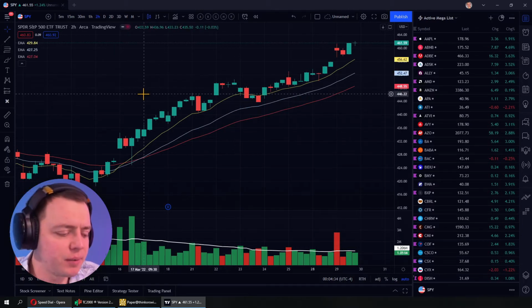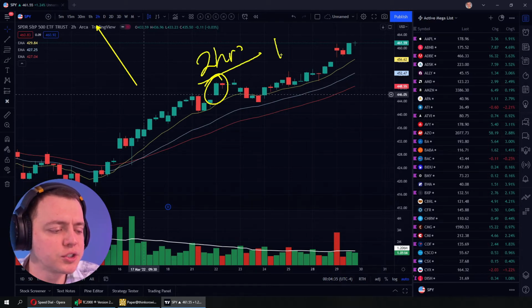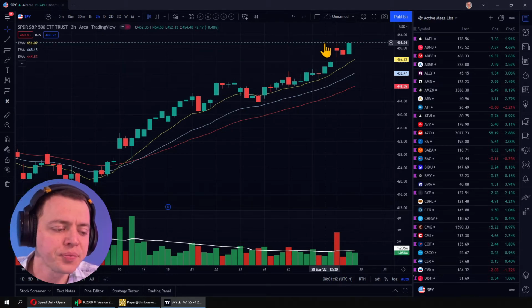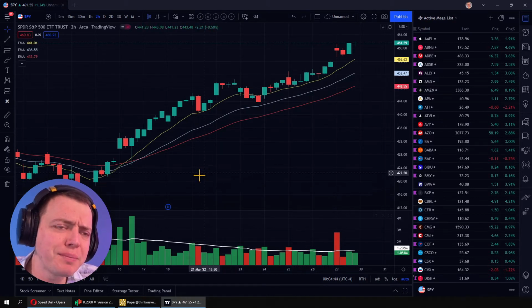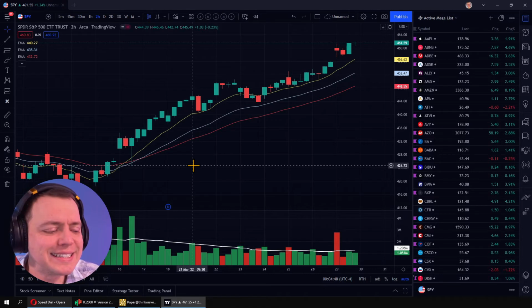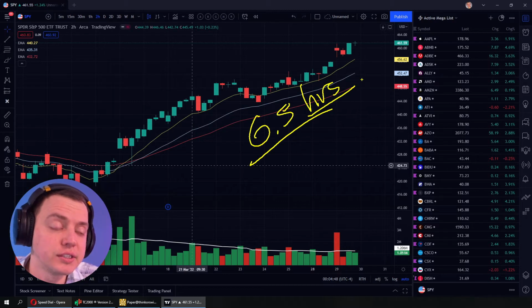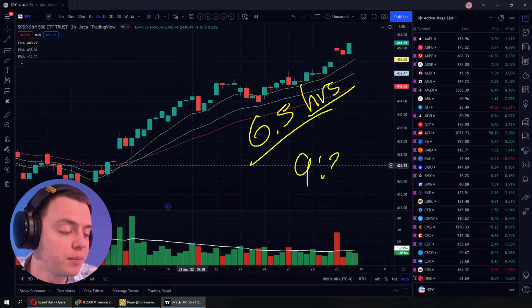And by these time frames, I'm really talking about your settings here, where every bar represents 2 hours or 1 hour and so on. So why is it bad? It's because it doesn't break down evenly. There are 6.5 trading hours in a day. You basically go from 9:30 all the way to 4 o'clock.